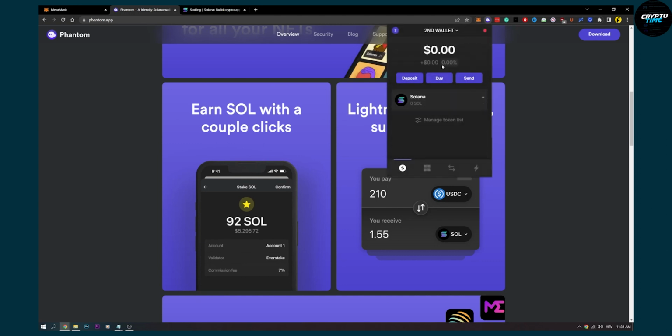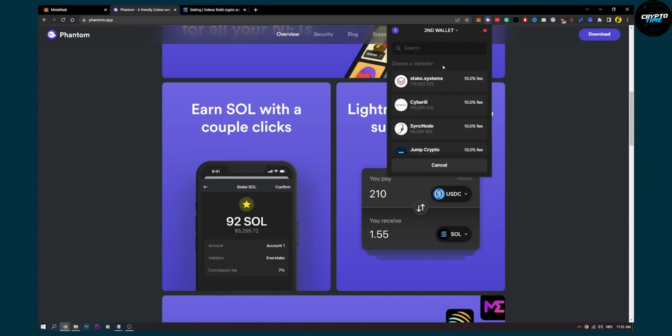And then what we can do is we can go to Solana here. Click on Solana, and then as you can see, loading, searching for staking, and then as you can see, start earning Solana, stake tokens and earn rewards. We can click on it. Here we'll have to choose a validator. A validator is basically like a company. You can think of it like a company that allows you to stake, and then you can also see the fee that you are going to give them in order for them to allow you to stake your Solana coins.